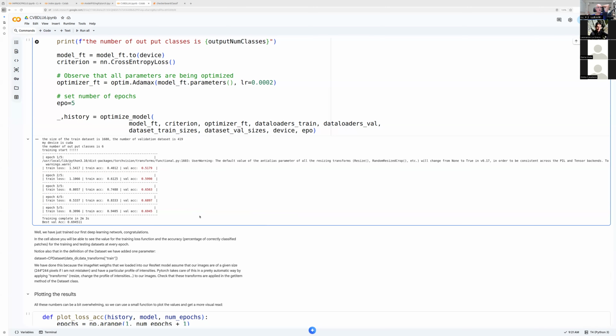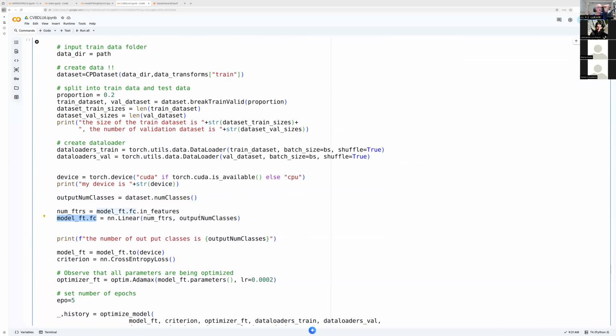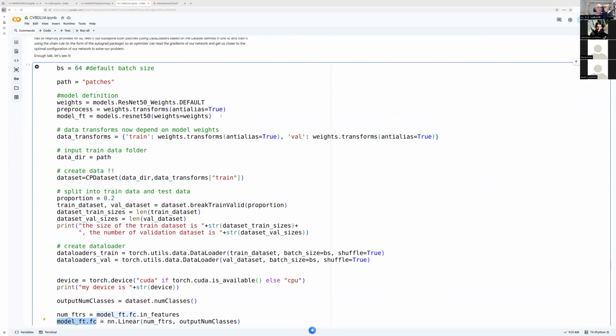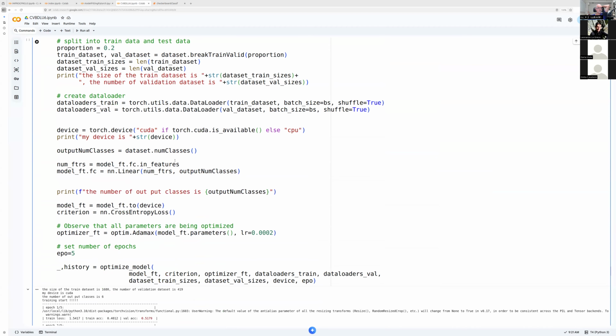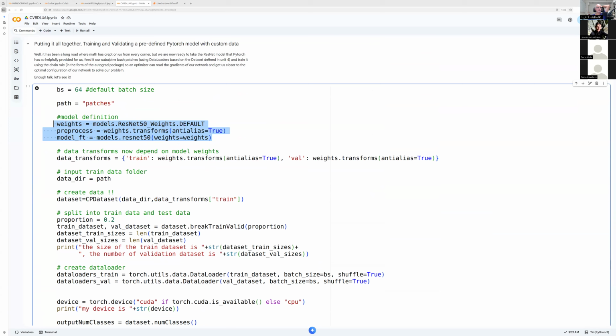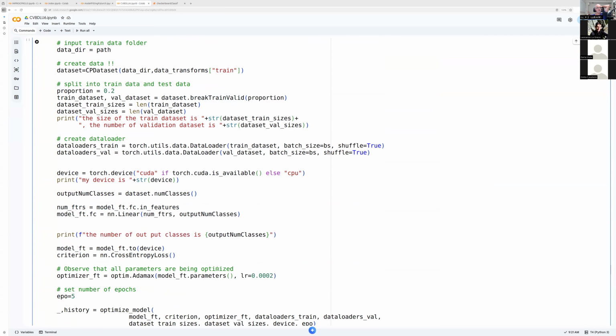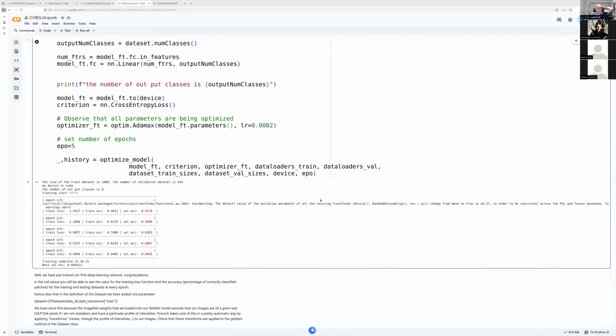Okay. If you want to change for subsequent tasks how this works, for example, if you want to change the model, you come here and define a new one. And that's all you have to change. Okay, sorry, not all you have to change. Maybe, depending on the model you're defining, you also have to change the way in which we update the end of the model, the last layer, the prediction part of the model. So be careful with that. If you define a different ResNet, that will work exactly the same way. If you define another network, maybe you need to change that too, but that's all you need to do.